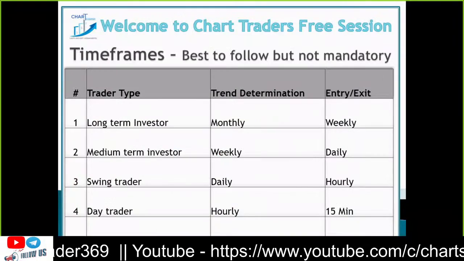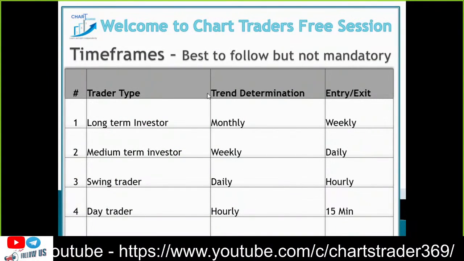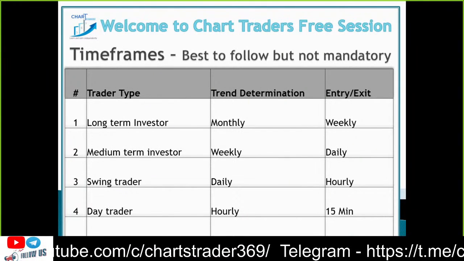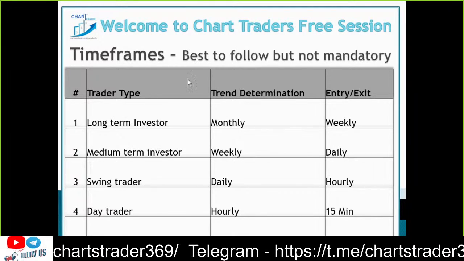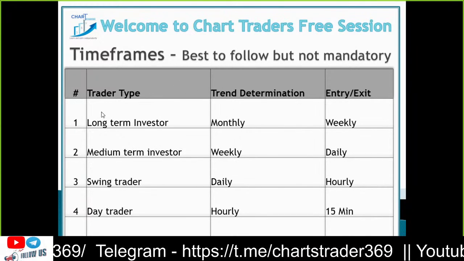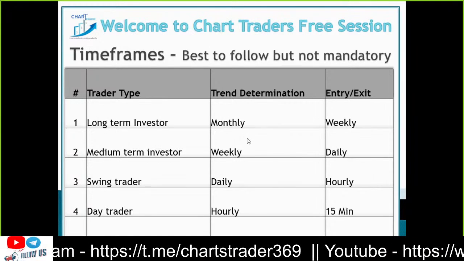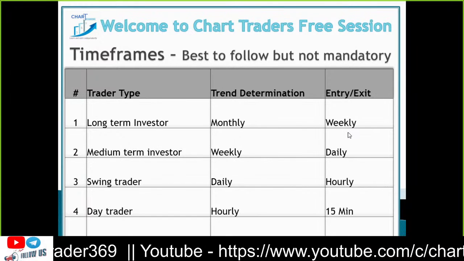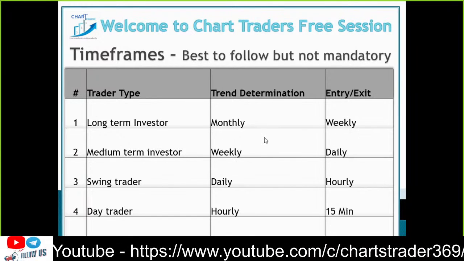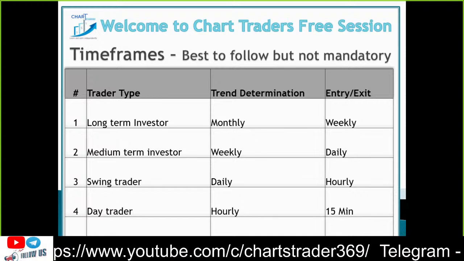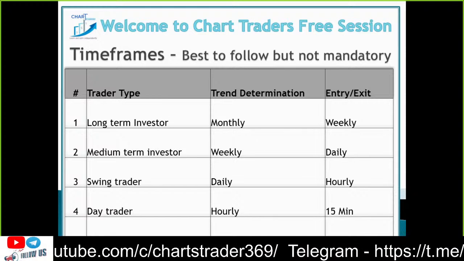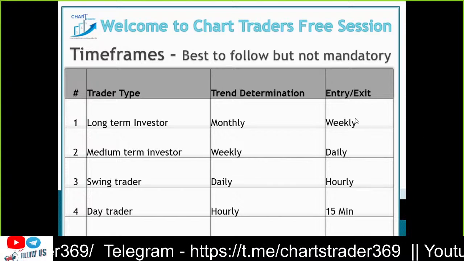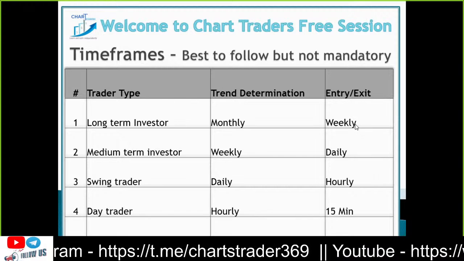Now if you see, these are the few time frames, based on the investor type, or trader type, you can say. Based on that, time frames have been designed. If you are long-term investors, you should always find the trend on the monthly charts. And your entry or exit will be on the weekly charts, because monthly charts take more time to form. Monthly means it has to take all those 30 days candles or 4-week candles. And you can time your entries on weekly charts.